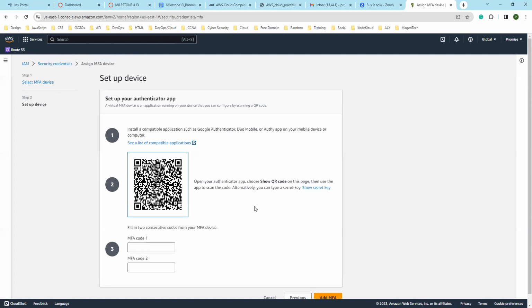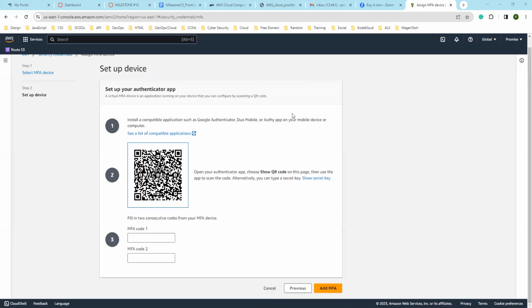Once you finish setting up, you log out from this account totally and try logging in again. If you're using your root user, you put in your email, put in your password, and you will see that it will ask you for the MFA code. You just go to the app.